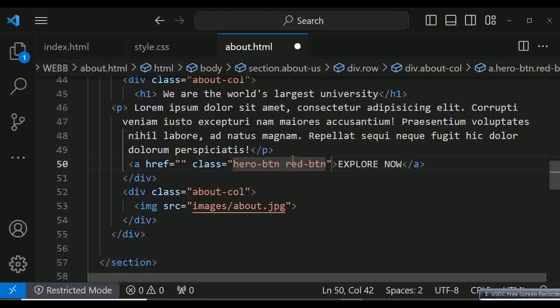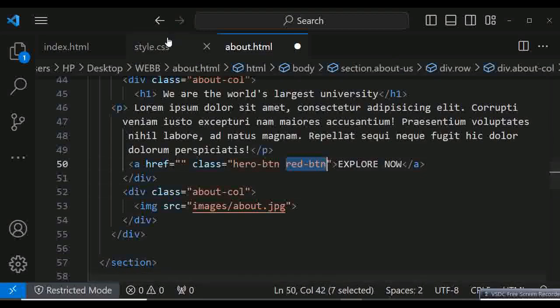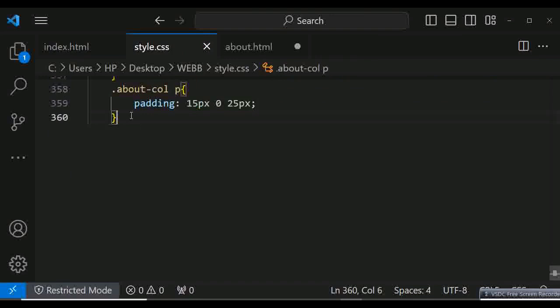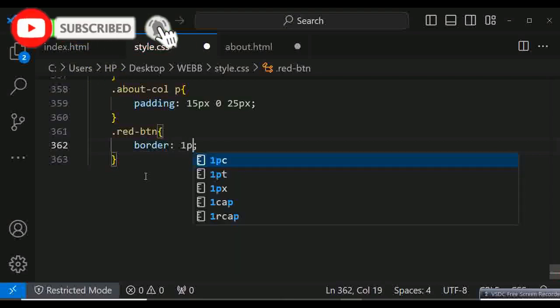So for us to make effect to this particular one, let's copy this red btn and go to our CSS. So dot red btn. So let's add border. One pixel solid.